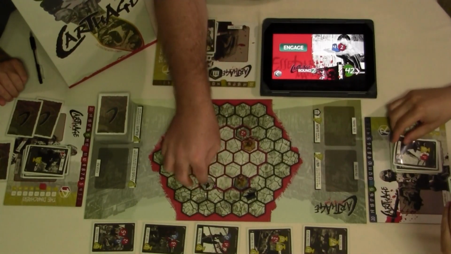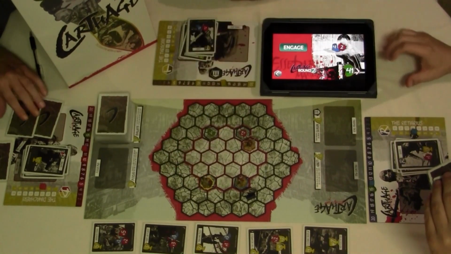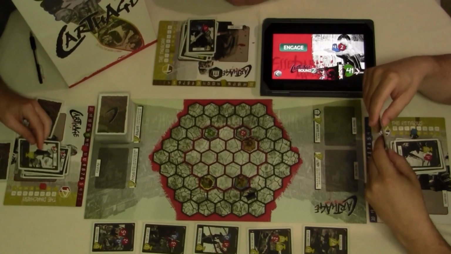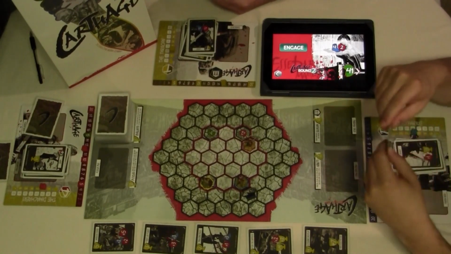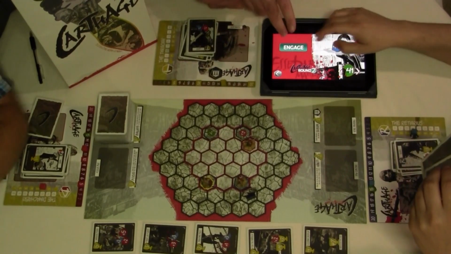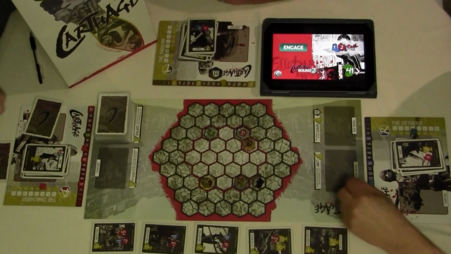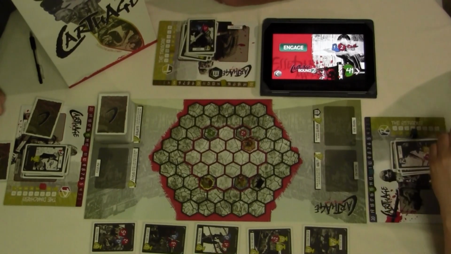Well, I'm going to hit that jerk for 1 and get 3 favor. Hooray. Well done. I'm going to wave at the crowd. Wave at myself. I guess we're going to engage. Oh, crap. Ouch. So I'm going to take 2 more damage from the chariot.